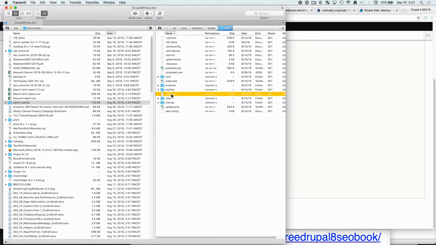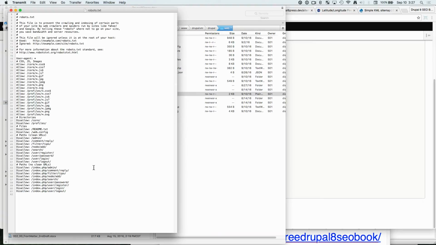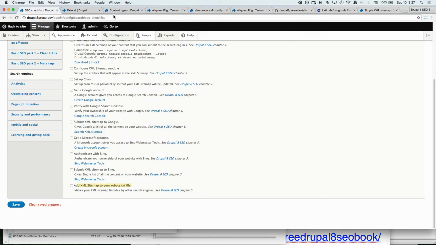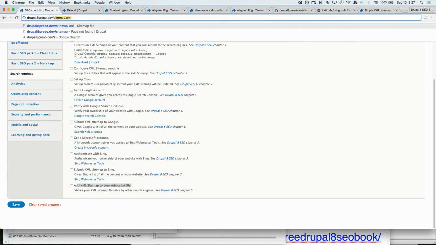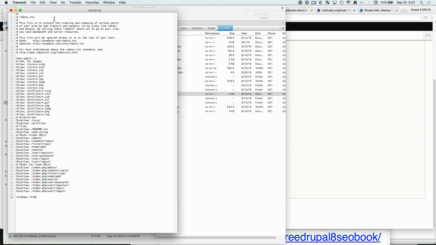And there's this file at the root level of Drupal called the robots.txt file. I'm just going to edit it here in my FTP program. And I'm just going to put the full URL of my sitemap, which I already closed. So let me go do this again. Sitemap. So that's it for me. Now this is just a dev site, so of course it doesn't really matter. But you put the full URL into your robots.txt file. Now, you've already submitted it to Google. You've already submitted it to Bing. Why would you put it in your robots.txt file?